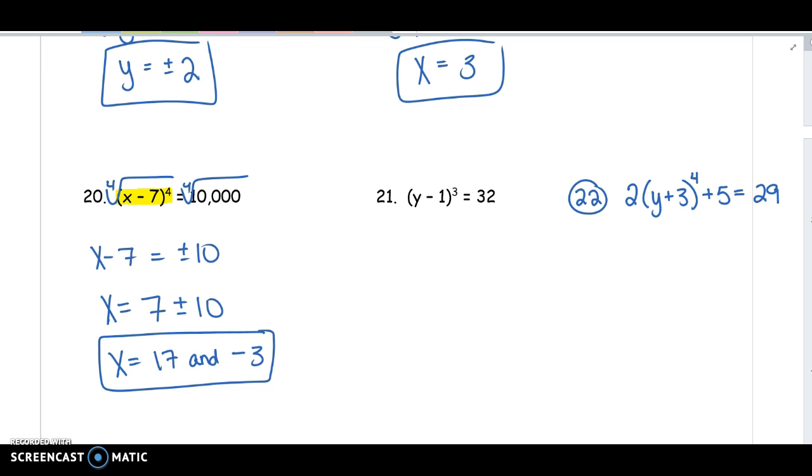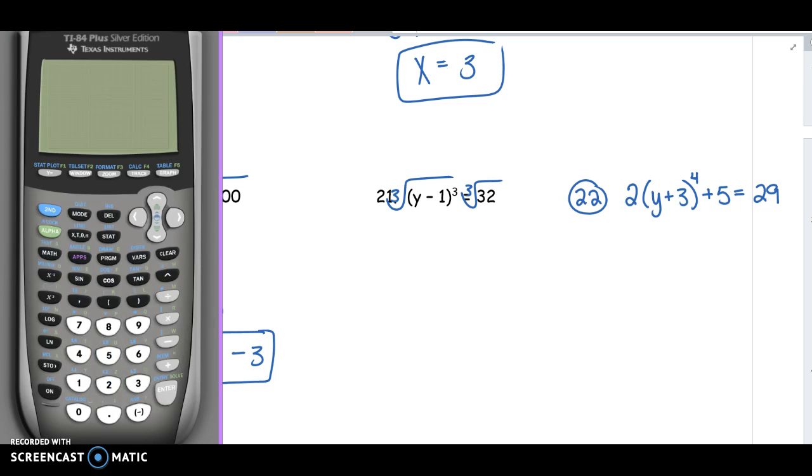We have (y minus 1) to the third equals 32. The parentheses are completely isolated, so we need to take the third root of both sides. So we grab our perfects chart, we look in the thirds column, and 32 is not there. What do we do if it's not in the perfects chart? If it's not on your perfect chart, we're going to use our calculator. And I don't have an emulator on my computer for the scientific calculator.